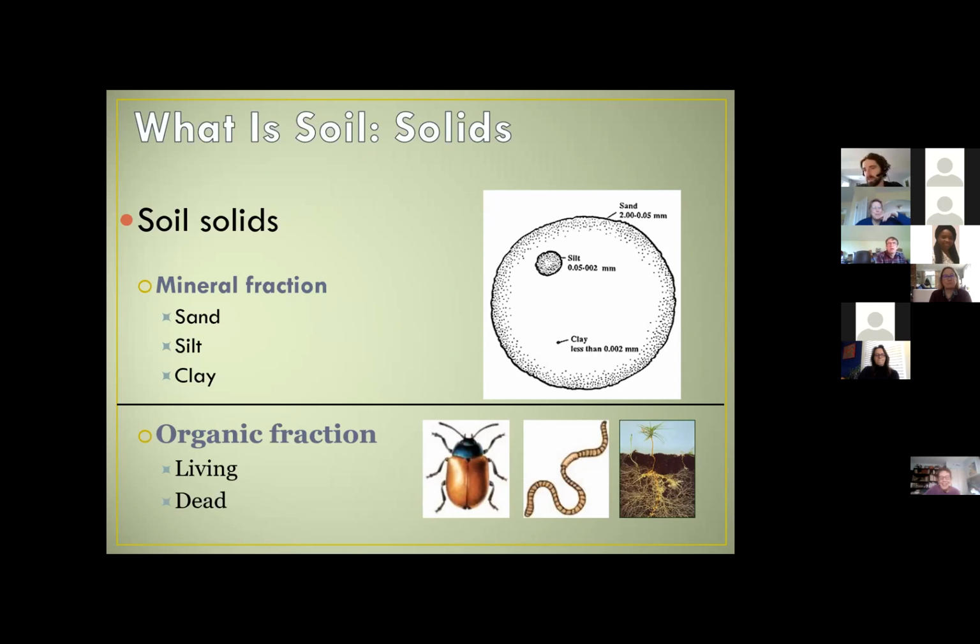There's lots of different types of sand, lots of different types of silt, lots of different types of clay. And those differences within each of those three categories relate to the mineral composition of those unique types of sand, silts, clays. We're not going to get into that at all because that gets very confusing very fast. And I can't even say that I know it really well. But when we're talking generally about sand, silt, and clay, what we're talking about is differences in particle size. That's it, just the size of the particle.